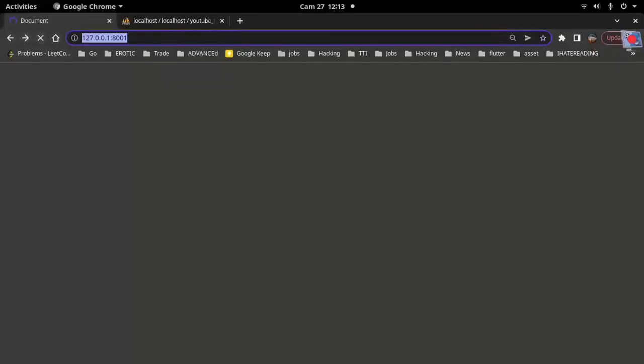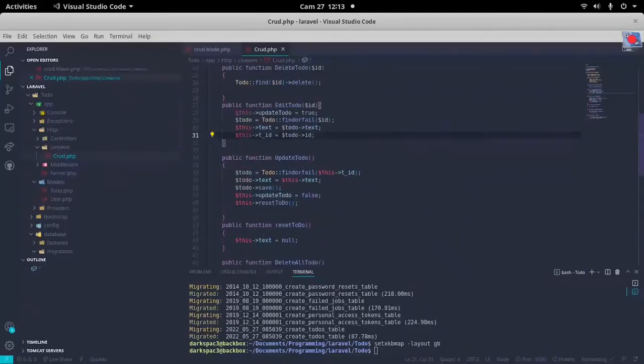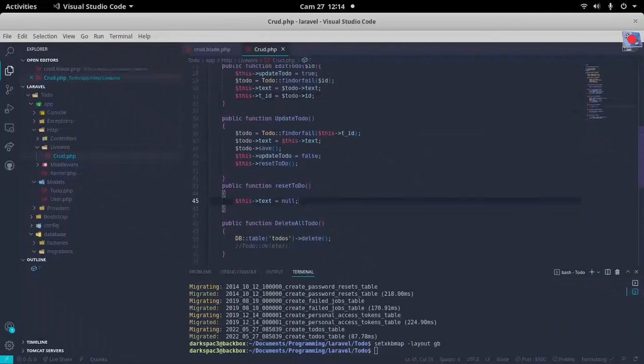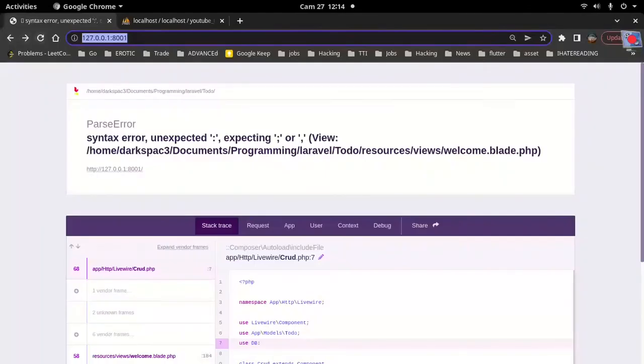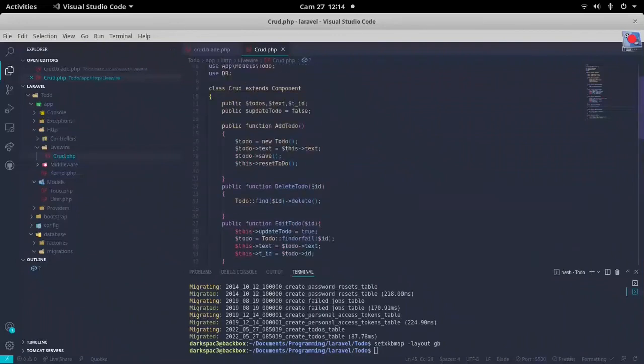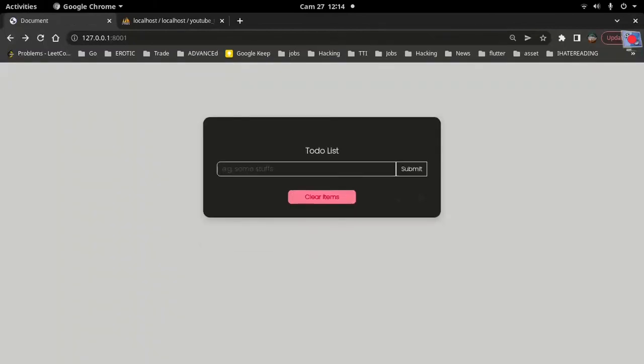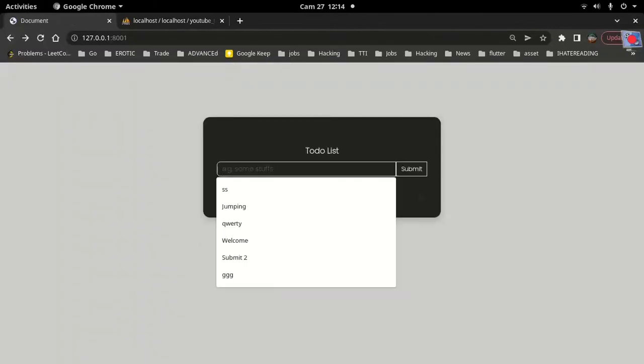No, we are here. Where is the problem? DB table to do's and delete, use DB. There we are. Let's refresh and boom, clear items, still an error. No, it works. I don't know why the other one doesn't work. Please let me know in the comment section below.